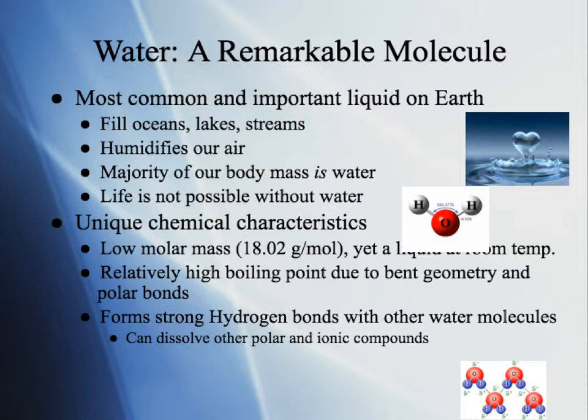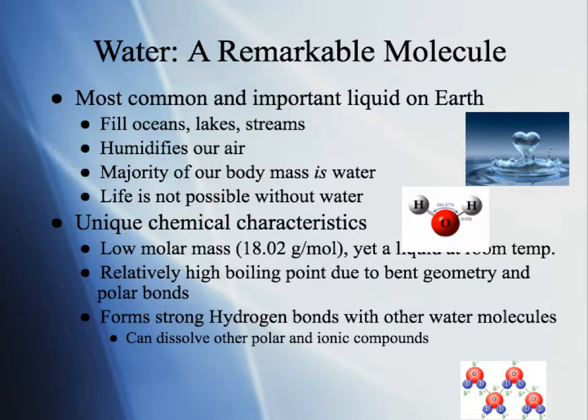So water's got some unique chemical characteristics. It's super low in molar mass. Water is 18.02 grams per mole. Yet it is a liquid at room temperature. Remember when we were talking about really low molar mass stuff? They're usually gases at room temperature, but water, no. Water is a liquid at room temperature, and it's because it's not held together by dispersion forces, but it bumps up 2 levels to be held together with intermolecular forces of hydrogen bonds.